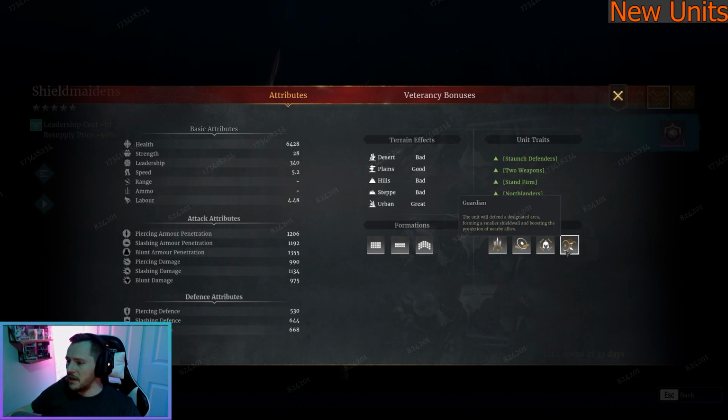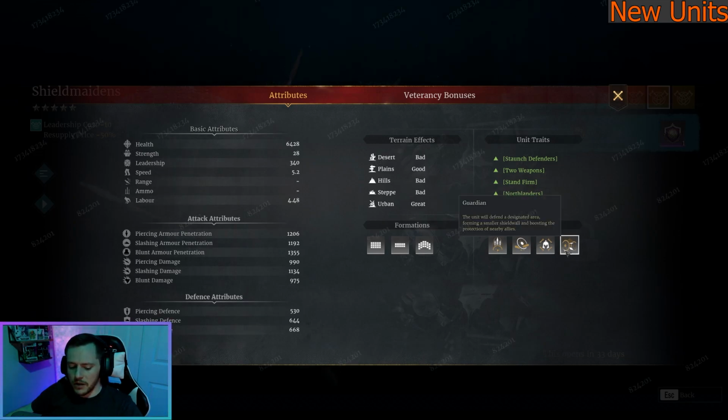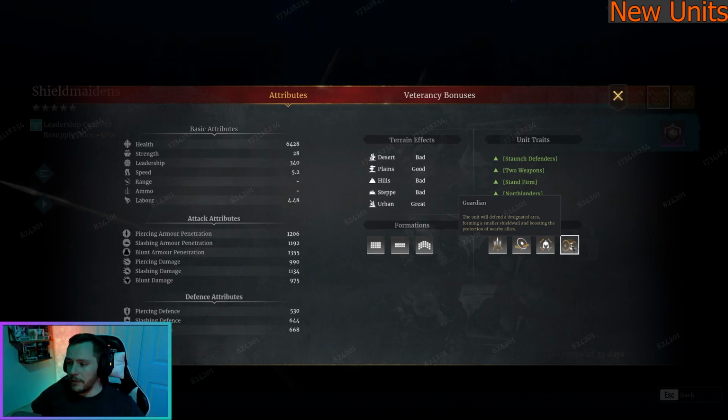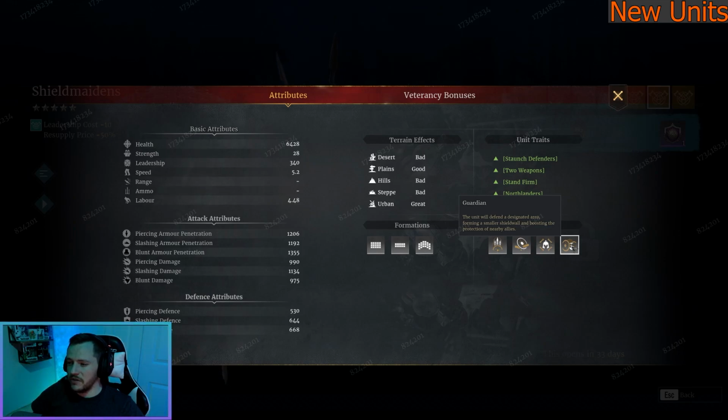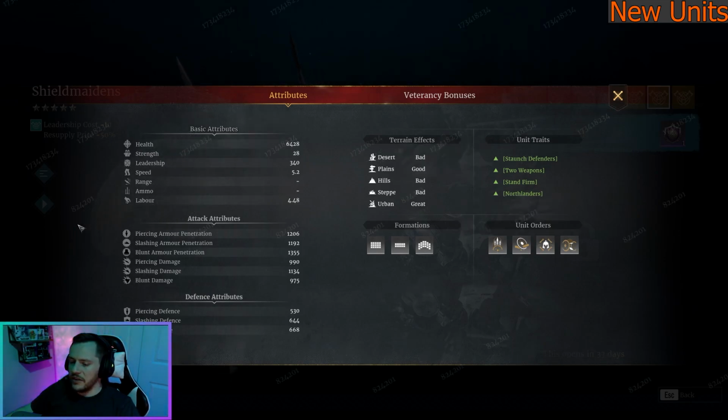Okay, and then they have guardian, which allows them to guard a point. And this is actually a really strong formation, and it gives them some kind of defense boost and a boost to whatever's in that area. So keep that in mind. If you want to defend something, you're going to want to use this. And this is when they have their spears. So that is the Shield Maidens.